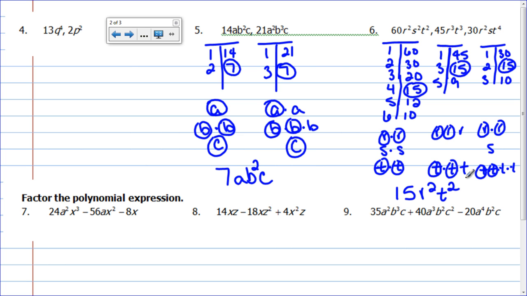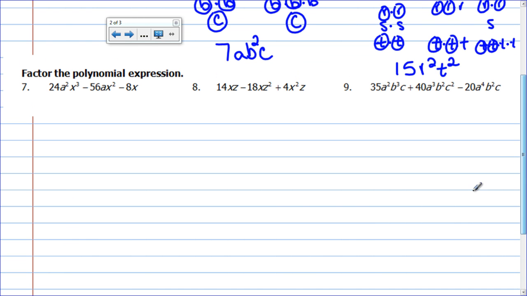Now we're going to use this to do something called factoring, which is the opposite of what we did in the last unit. In the last unit, we multiplied 2 polynomials together and got an answer. Now we're going to start with the answer and work backwards to figure out what were the 2 things we multiplied together. And we're going to do it using this method that I just showed you. We're going to find the greatest common factor, and then we're going to find out what is left.